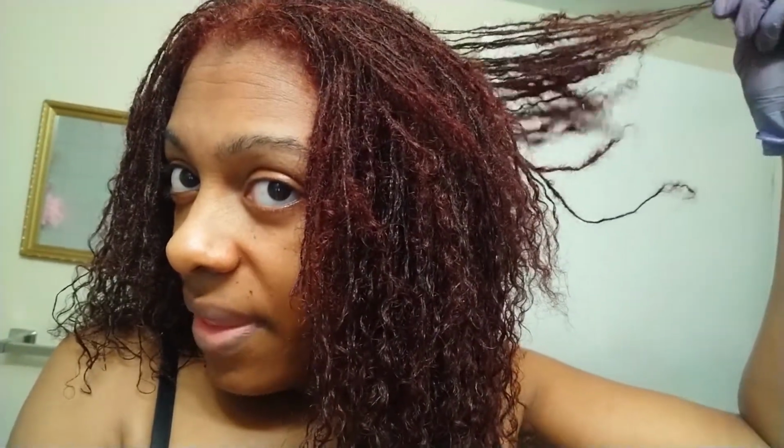See that? Lesson learned also, because I have immature locks, a lot of my locks at the end especially did a lot of bunching. But I expected that. I already knew ahead of time that that would happen. And I did it anyways because I was like, I don't mind. So, this is the end result. Well, the wet result.